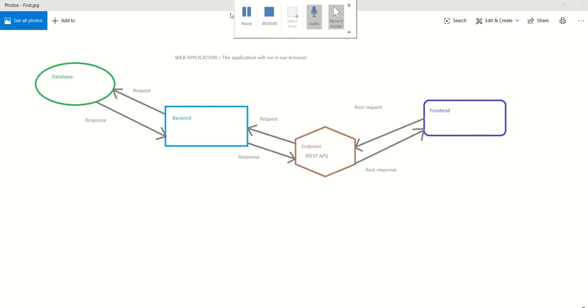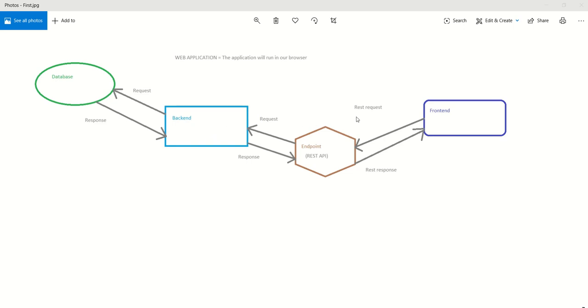And last time we just finished with the database, how to create the database. And today we are going to talk about the REST request, what it means and how it's built up. So as you see from the front end, when we fill out the form, the request will go to the endpoint. The endpoint is part of the backend. So actually it's not a separate unit, it will be part of the backend. When we do the coding part and we write some code, then you will see for yourself.